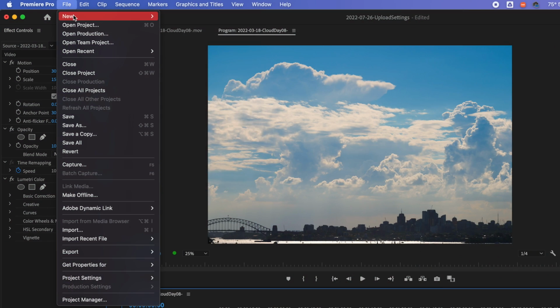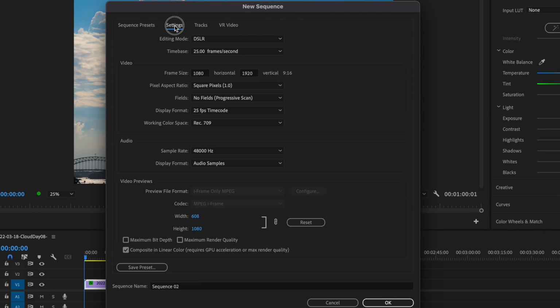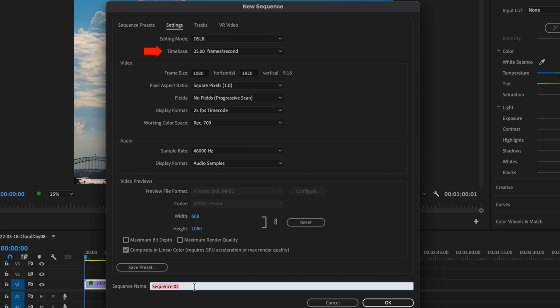We're going to open up Premiere Pro. You're going to go to File, New, Sequence, and in the Settings tab, you're going to use the settings that you see on screen. The resolution you're looking at is 1080 pixels wide by 1920 pixels high, and depending on where you are in your source footage, you're going to dial in 24, 25, 30 or more frames per second. You edit your footage, your time lapses, your hyperlapses, your photo compilations, edit it however you want, and then it's time to export this.